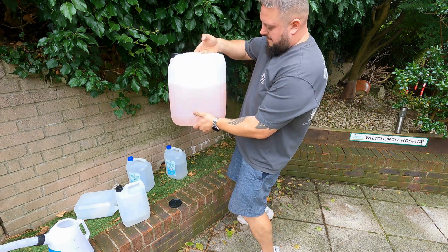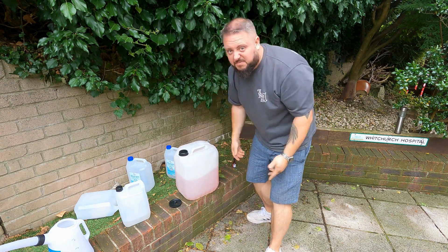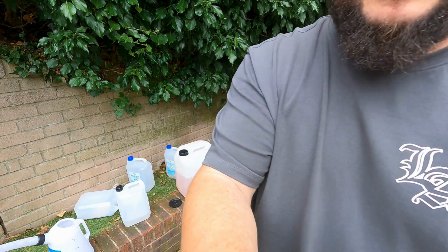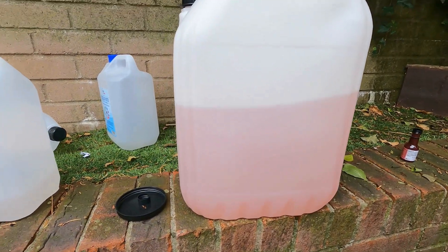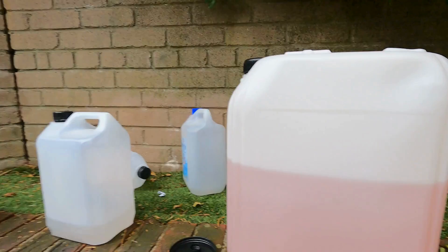So this is the best way of doing it — literally a few drops of food coloring. I put six or seven drops in there. As you can see there's the difference — it's much easier to see the fluid level now. The container in the car is a lot more dense so you can't see it as well without the color.